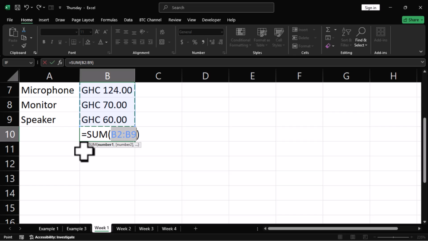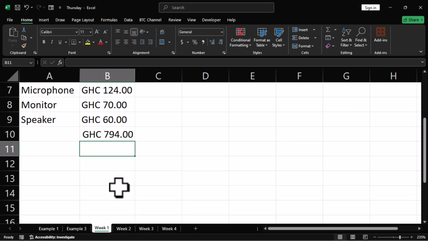Rather, because it is an inbuilt function or inbuilt formula, and anything that is an inbuilt formula, as I said, it is a function. Because this has detected the data above, we have this function available which says equal to SUM(B2:B9), and this tells you that you don't have to make any modification. You can just press the Enter key on the keyboard, and you are going to have your output given to you automatically. Based on the theoretical explanation, we said it saves time. Yes, it saves time, as you can see in this particular area.